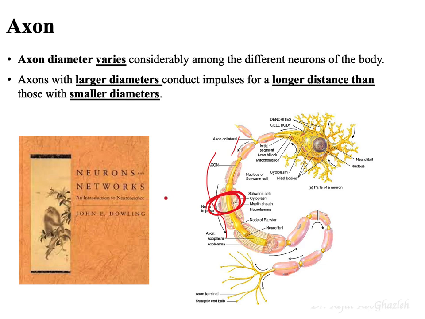And if you would like to dig deeper into the effect of the characteristics of the axons, such as the diameter, the effect of myelination, meaning whether the axon is myelinated or not, and the role of the nodes of Ranvier on the kinetics of the action potential, for example its speed, you can find this in any neuroscience textbook, and I highly recommend this textbook by John Dowling. It's a very nice textbook titled Neurons and Networks: An Introduction to Neuroscience. This is the first edition, and I think the second edition was recently released.